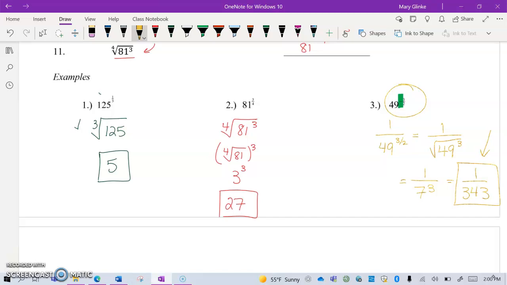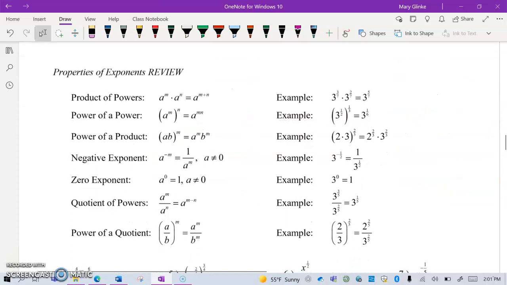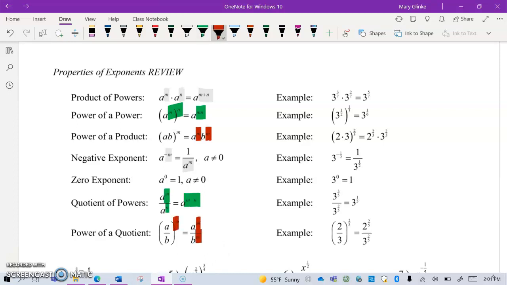So radical form is great for simplifying numbers, but exponential form will be great for using our exponent rules. So we have all of our different exponents here. We know that if we have the same base and we're multiplying, we actually add the exponents. A power to a power multiplies. You have to distribute your exponents when it's in parentheses. We just talked about negative exponents, moving them down and everything like that. The division here is subtraction. And anything to a power, you have to distribute that power to everything if it's a monomial. And anything to the 0 power is 1.